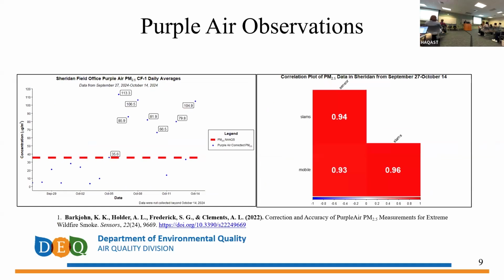We, in the field office, have a low-cost sensor active, a PurpleAir sensor. And what I did here was use the EPA correction factor equation as referenced on the bottom of the slide, and then compared that to the National Ambient Air Quality Standard as well. And during that time, we saw what would be exceedances as well if it were a federal equivalent or federal reference method monitor. And on the right, I generated just a short correlation chart to show that everything, the police station, the mobile station, the field office sensor, were generally in agreement with strong, high correlation.